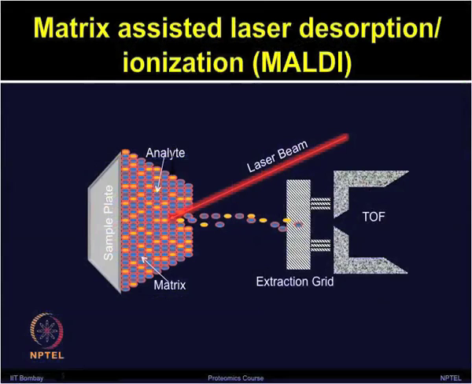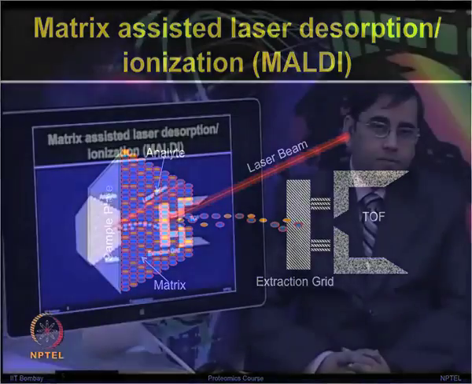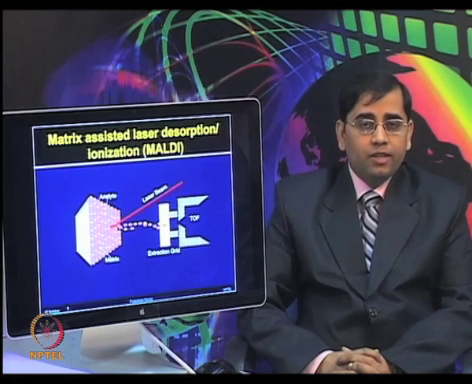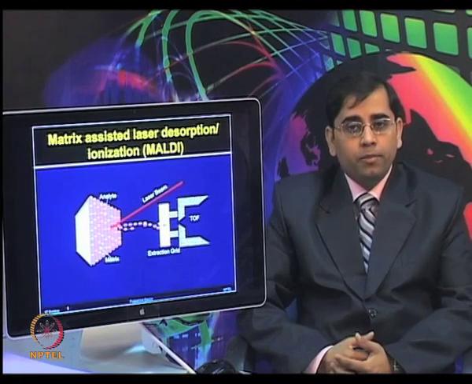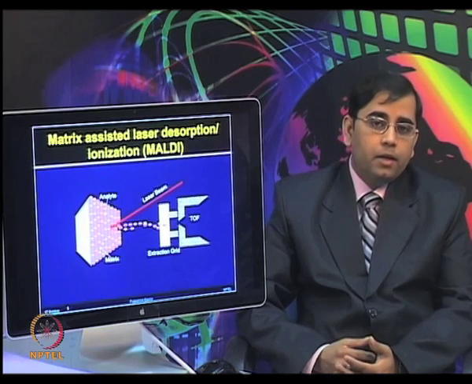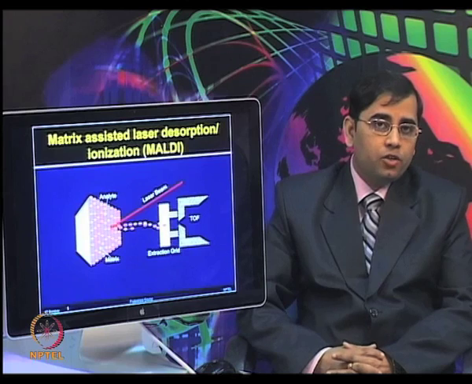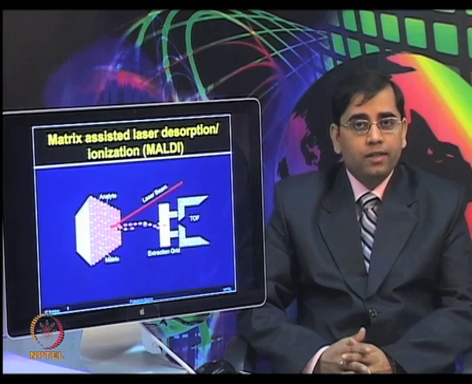Now, once you have placed the matrix and the analyte on the target plate, you can put that in the vacuum chamber and apply high voltage. Now, these crystals are targeted with short laser beams, as you can see in the slide. Then rapid sublimation can convert the analyte into gas phase ions. Now, these ions, once generated, accelerate away from the target plate through the mass analyzer, which is the time of flight (TOF) tube, and they reach the detector.